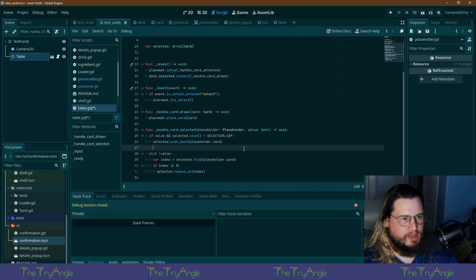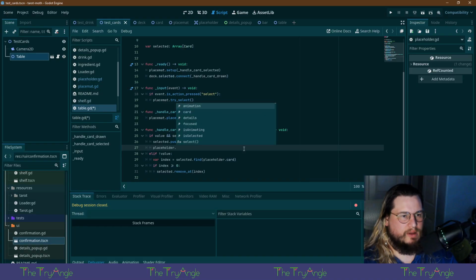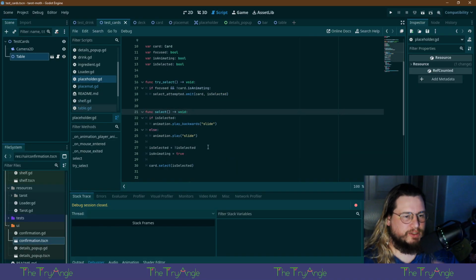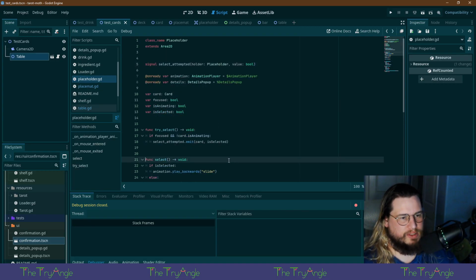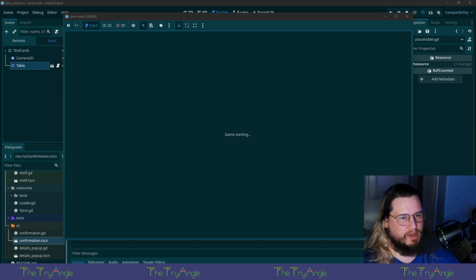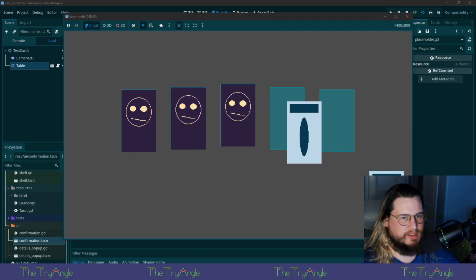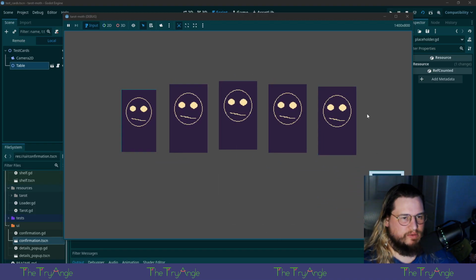We're gonna call the placeholder select function, which is the actual make the selection, not just attempt it, which calls the card also. This feels a little messy back and forth, but again, this is a small game. It's a very simple game.